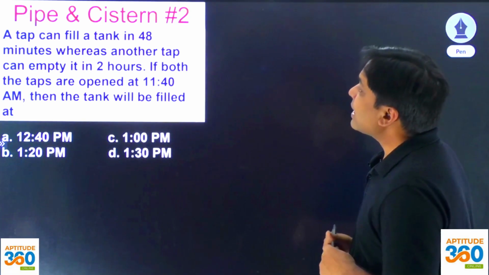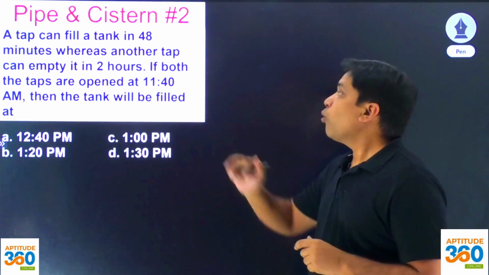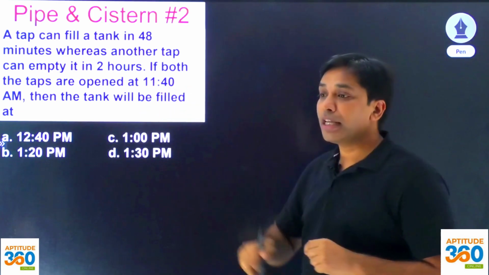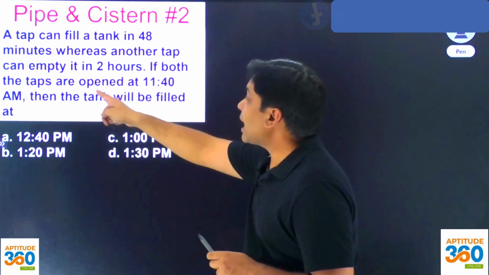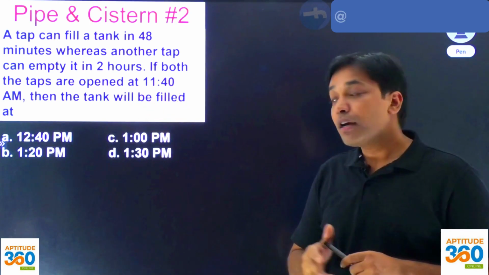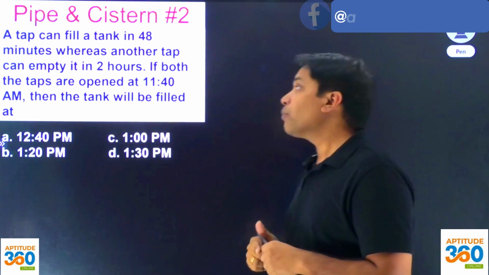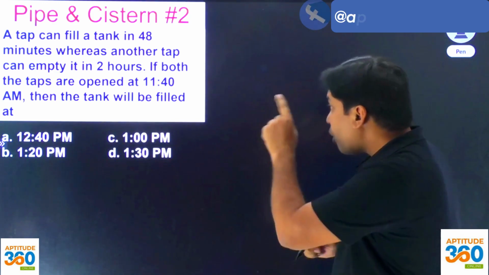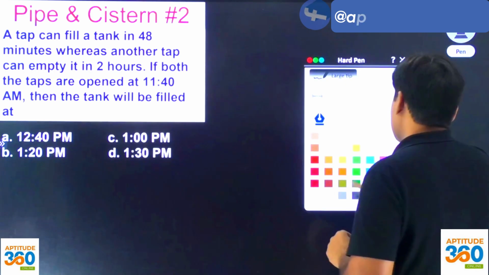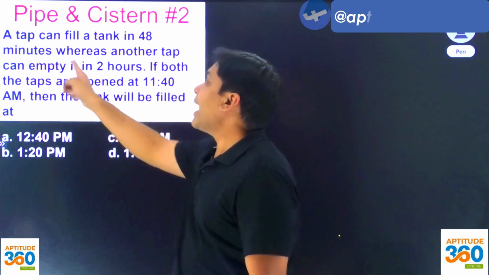This problem says that a tap can fill a tank in 48 minutes, whereas another tap can empty it in 2 hours. If both the taps are opened at 11:40 AM, how long will it take to fill? That is what they are asking you. Now, what did I say? You should be taking the LCM of the numbers. The problem in this case is you will have to take the LCM of 48 minutes and 2 hours.